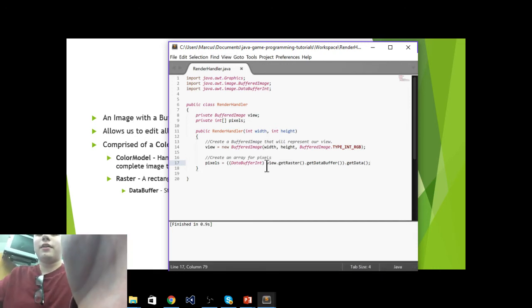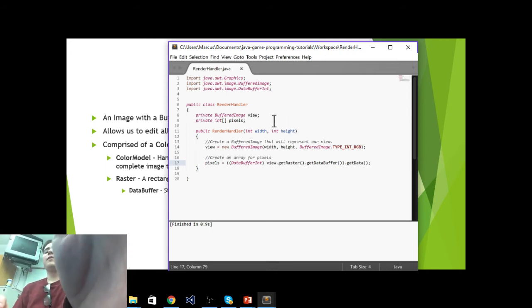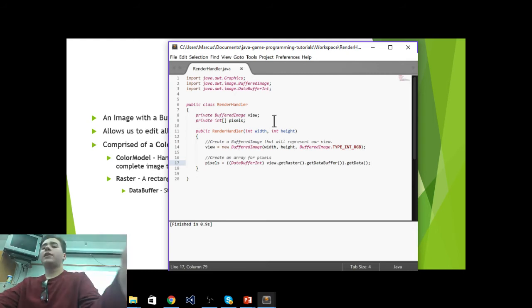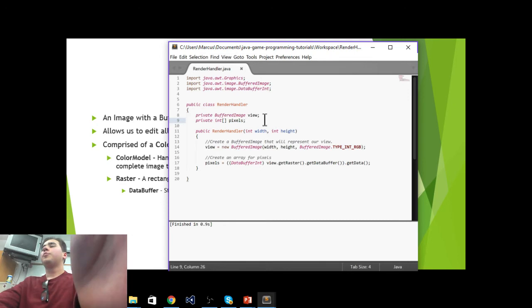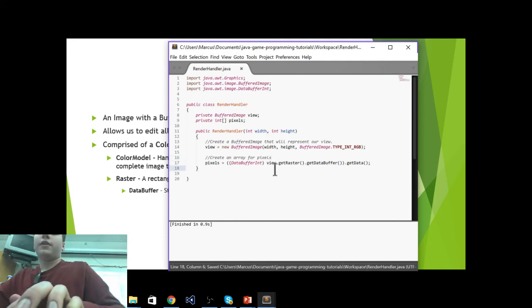That's a lot of random stuff, but what this has just done is given us a pixel array that we can change, and we don't even have to put it back into the data buffer, because this is actually where the pixel array is. We've just created, I guess, a pointer to the data buffer array. So if we change anything in this pixels array, it automatically changes. Now that we've done that, go ahead and compile.